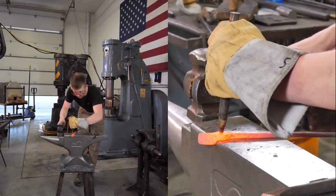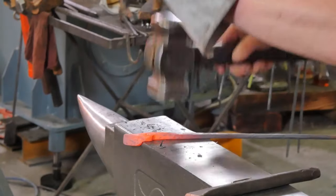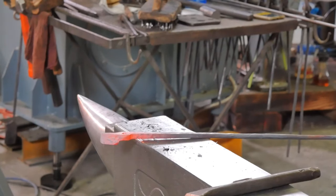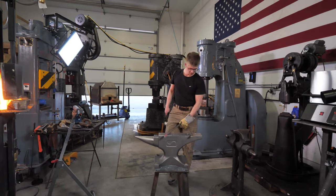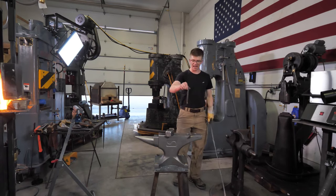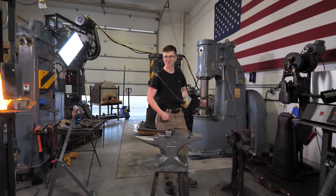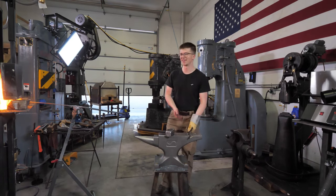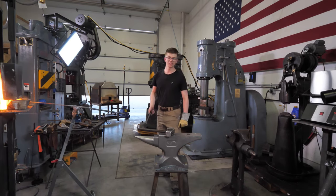So we're going to get ready to punch a hole. Starting on this side here with that shoulder dropped over the anvil. That was very funny. I guess I'm used to an anvil where the punch sits in the Pritchard hole. That's okay. I'm not going to complain about the anvil right after I get it. I mean, I've designed it with a 5/8 hole, and it's a smaller punch.